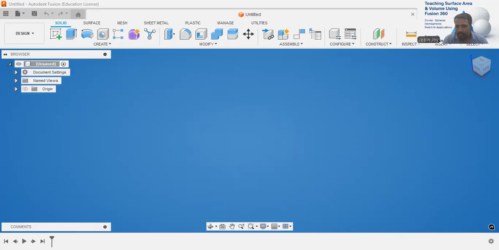How you can use the software Fusion 360 to understand how you can calculate the volume with the help of the virtual models so that you can easily understand the concept of the calculation of surface area and volume.